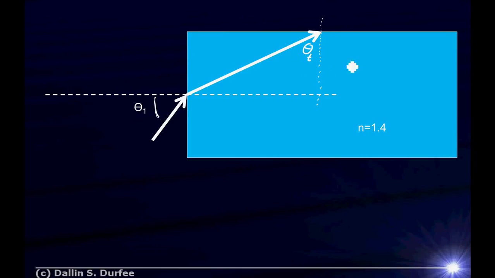Well, the critical point at which total internal reflection begins is when this angle here results in an angle up here, let's call this theta x, of 90 degrees. When theta x goes to 90 degrees, it can't go past 90 degrees. So the critical point where I start to get total internal reflection is when theta top is greater than the angle that results in theta x being 90 degrees.